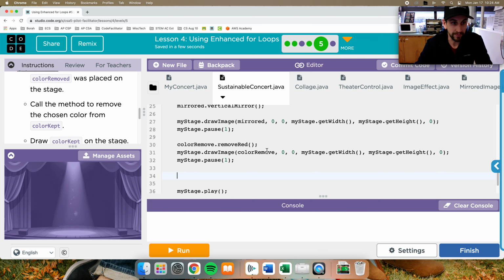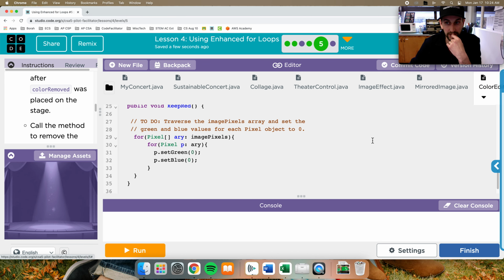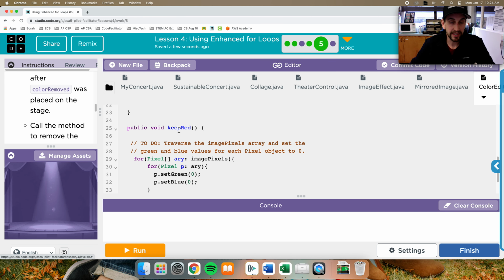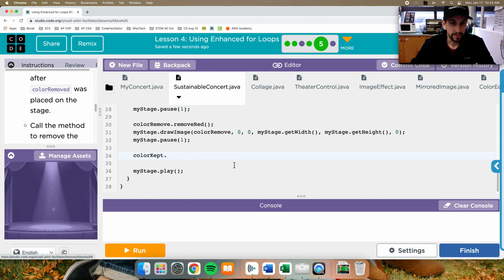So the instance variable of colorKeep, we wrote that in ColorEditor, and that's the keepRed method.